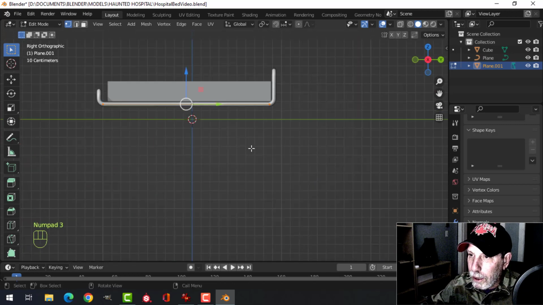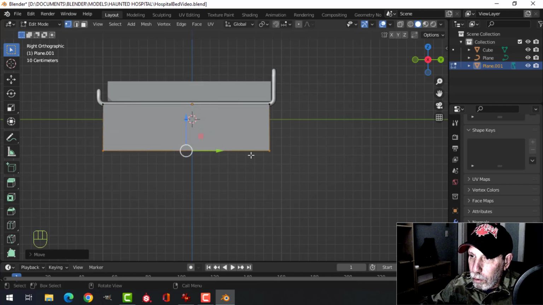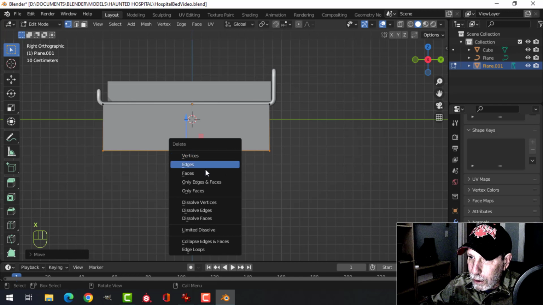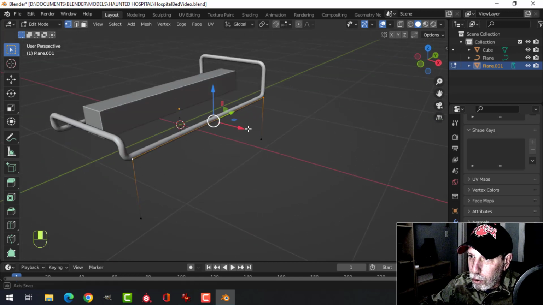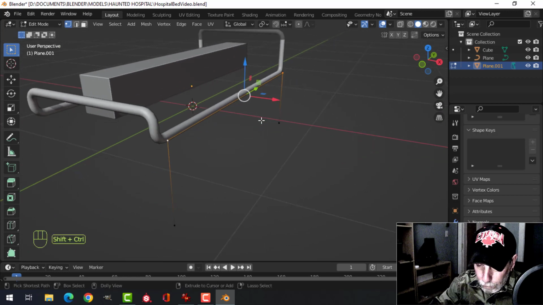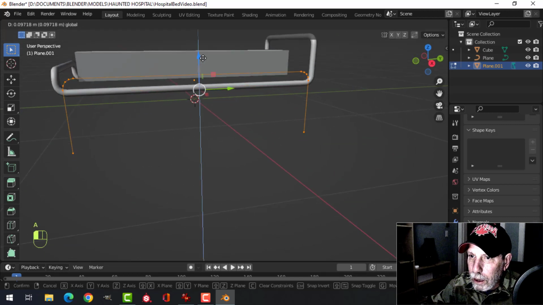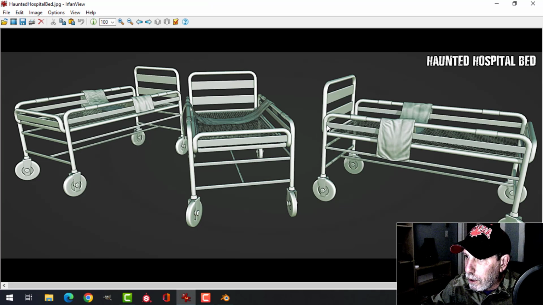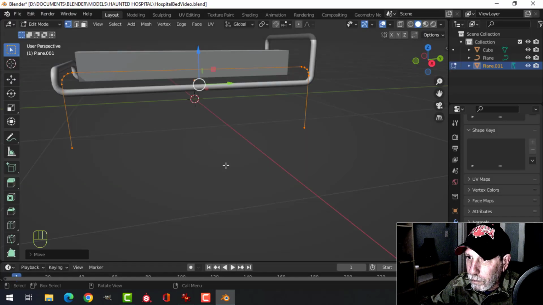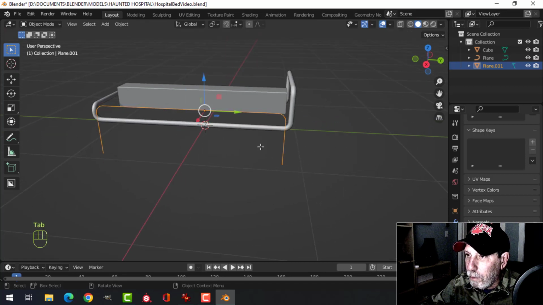And look from the side and extrude down, and imagine this goes down to where the wheels are going to be. Something like that. So X edges. So now I'm going to take just those 2 and Shift Control B to bevel them with 5. And actually, I think I want to bring this up. Let's go back to my diagram. Yeah, it's going to come up here. So we'll bring that up a little ways. We can extend these down if need be.